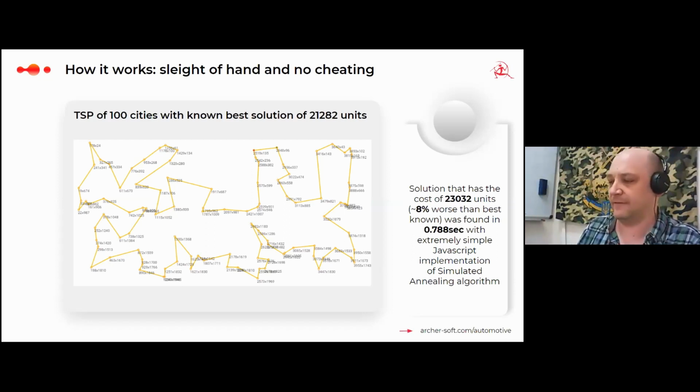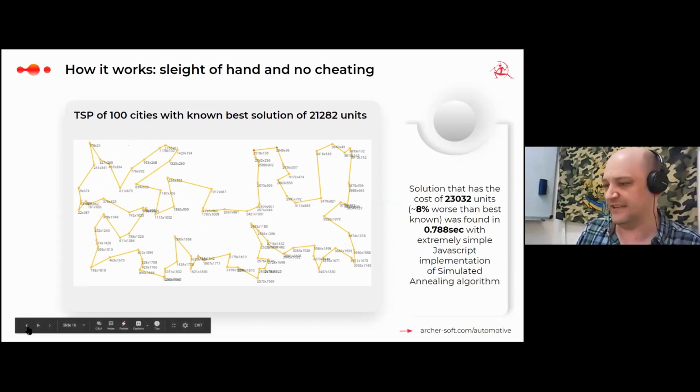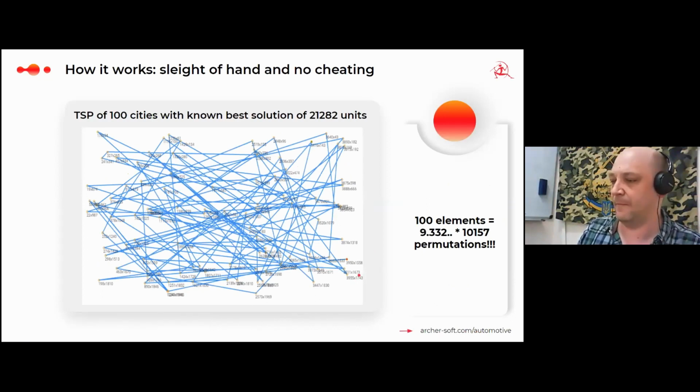very straightforward. First, let me get back one slide. So this is just a random sequence of these points. It takes the first initial solution, then starts doing the following. It takes a random segment consisting of k elements. I don't remember exactly how many, about 10, I guess, or 10 or 20% of the total amount. It's randomly placed within this sequence and just shuffles it.